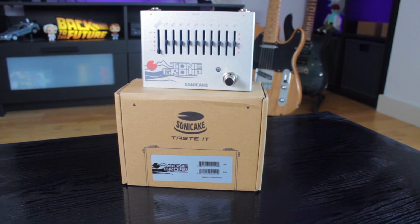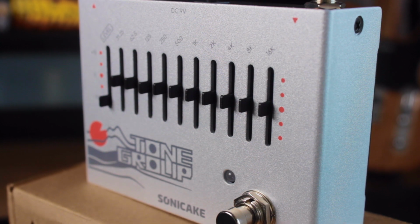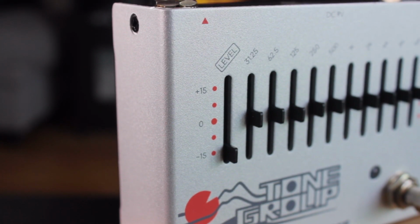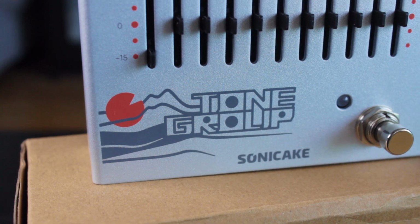So today I'm going to be talking about the new Sonicake Tone Group pedal. This is an EQ pedal. I've been thinking, there's not really that much to demonstrate with an EQ pedal because it's just an EQ pedal. All it does is shape your tone, in the same way that you would tweak your amp settings to get the sound that you want. That is basically this in pedal form. So I thought the main thing to make a video about would be why this would be a necessary pedal. Do you need an EQ pedal?